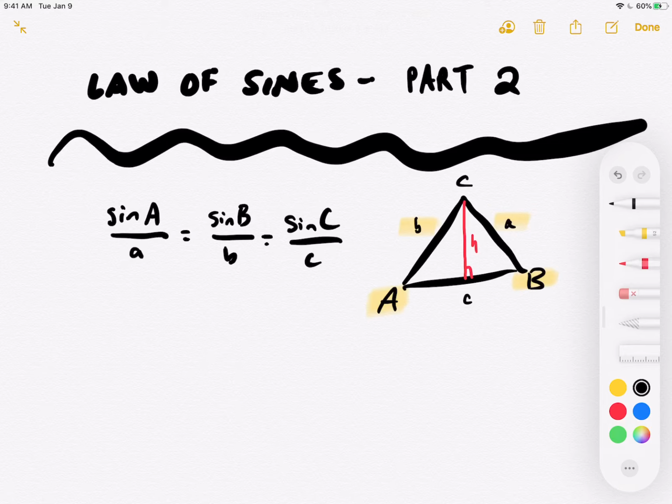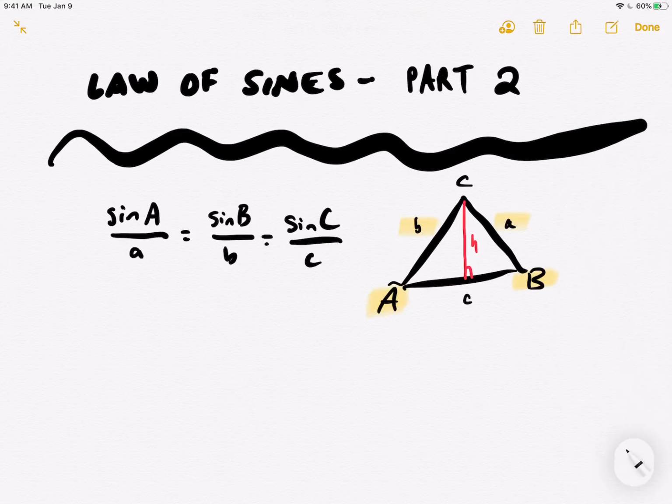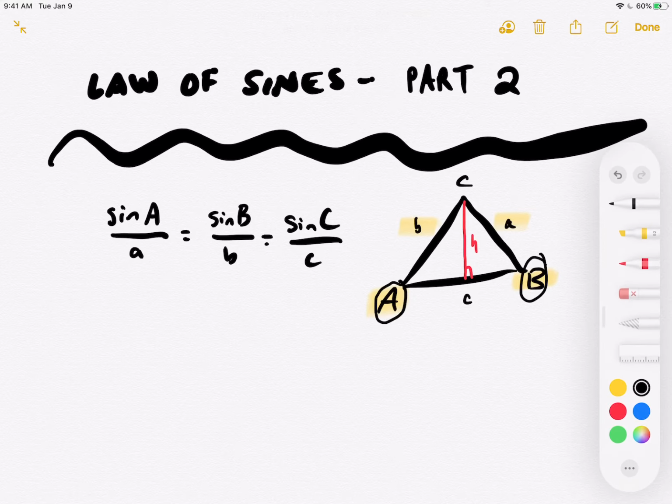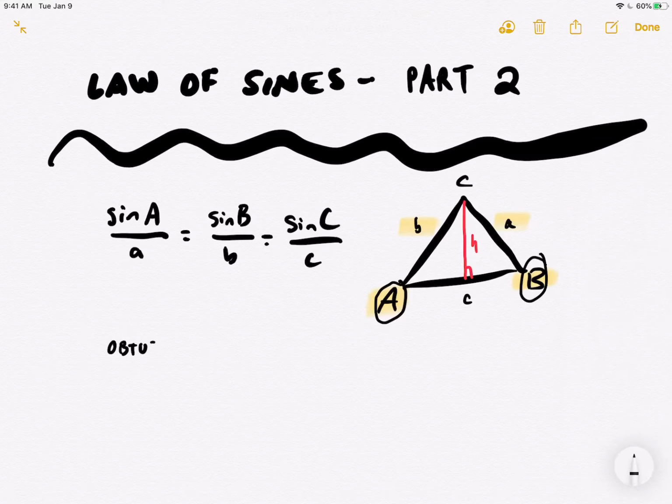It made an assumption that the oblique triangle we were dealing with was acute, or at the very least that the angle here at A and the angle here at B were both acute angles, so that the altitude was measured on the inside of the triangle. What I'd like to do to start this video is show you a proof of the obtuse case. Last video showed the proof of the acute case.